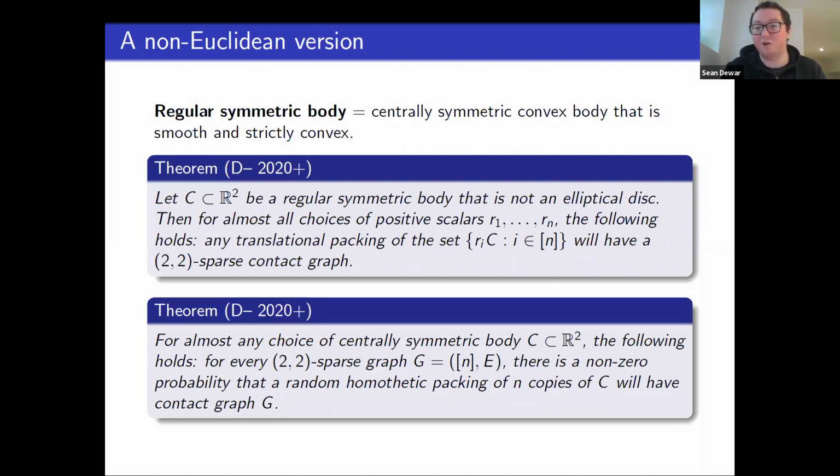So for almost any choice of convex body, this will be true. Now, obviously, this is not all of them, because I'm saying 2-2 sparse, and 2-2 tight can't be recognized with Euclidean. But the hope is that some way we can make some restrictions on getting rid of the 2-2 tight stuff, those ones that cause problems, focus on the 2-3 sparse ones, and use this sort of idea to prove it. That would be the idea.